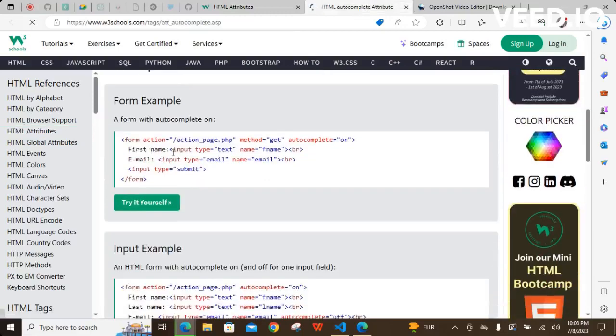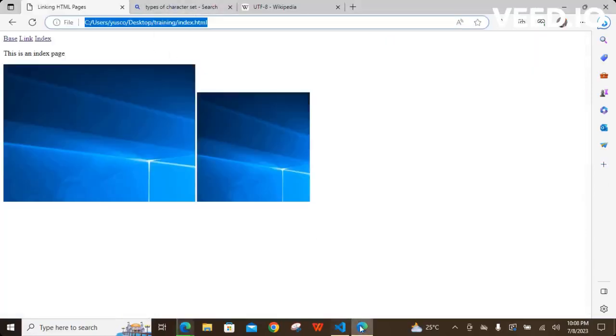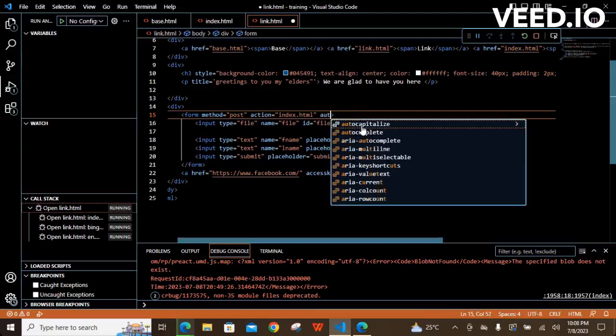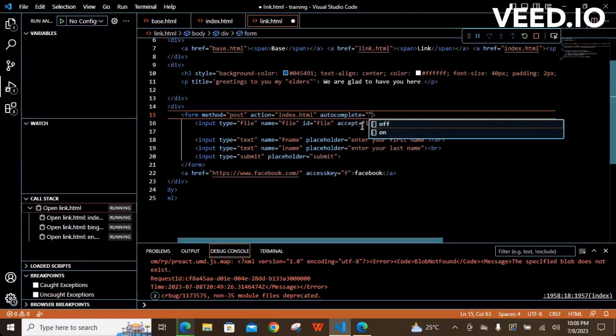So how do we use it? Can you see? You add it in the form: autocomplete equals on. So let's see if we can make use of that in this. Let's just add autocomplete equals on. You can see it's just two options, two values.